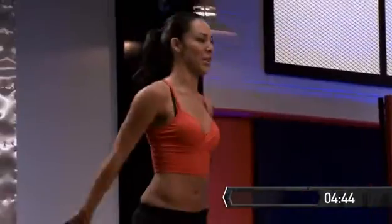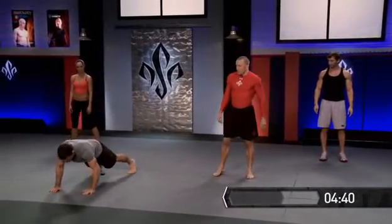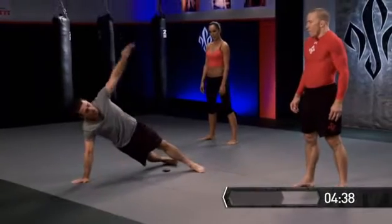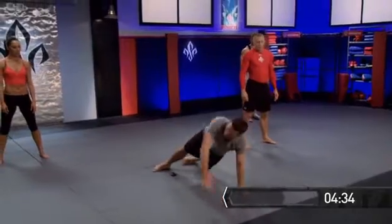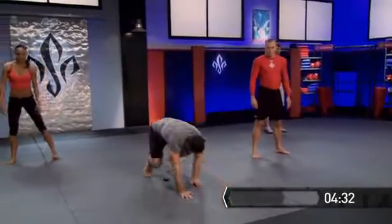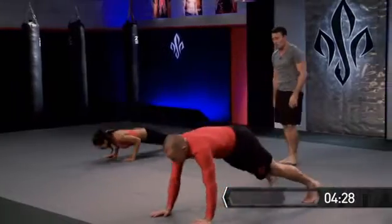Okay, now here in our stance, let's lower it down. We're gonna walk out and we're gonna do our push-up with a lateral hold here, okay? So we're gonna come up, a lateral plank. We lower down to the push-up and back out. All right, guys, let's get on it. Walk out, and once you get out into that push-up position, you're gonna maintain that push-up position.